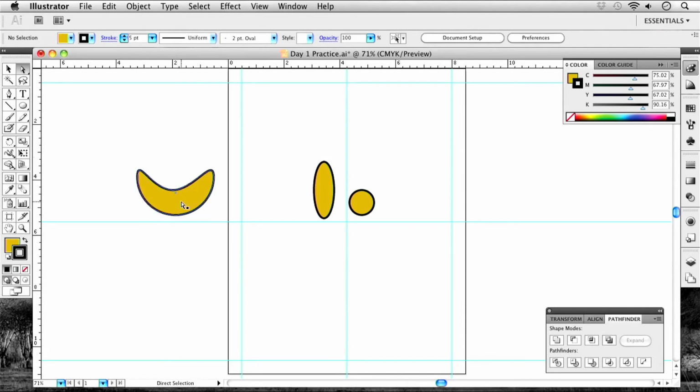Now, of course, if this is your cartoon, if this is your thing that you want to do, you can have these little curved things if you want. I don't for the purposes of this project, so we're not going to do that. What we are going to do is use the Pathfinder to make that smile. I'm going to make my smile over here just to keep from touching my eyes.